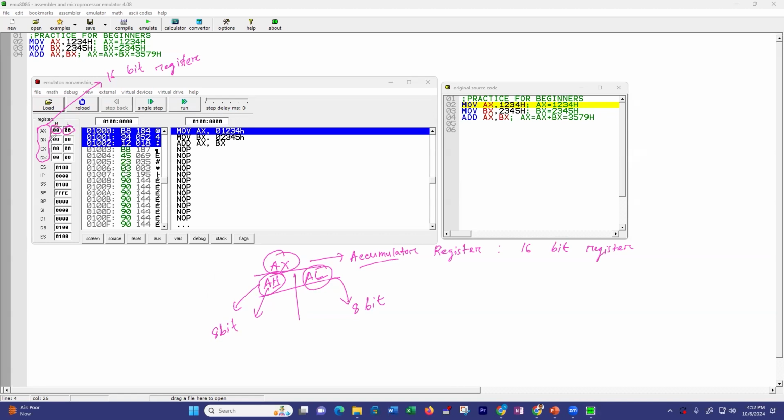Under the BX register, similar things can be said: this is BH and this one is BL. Similarly, this is CH, this is CL, this is DH, and this is DL.